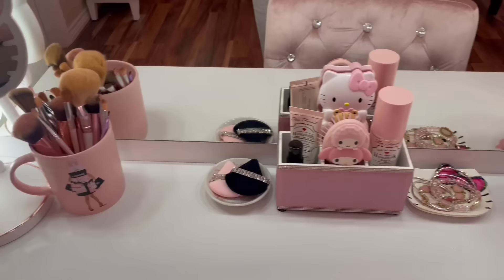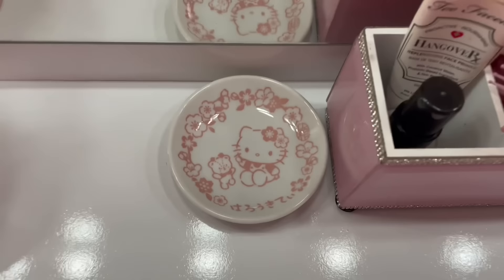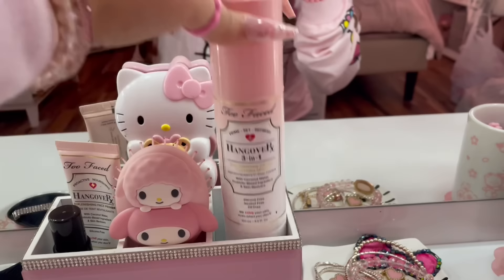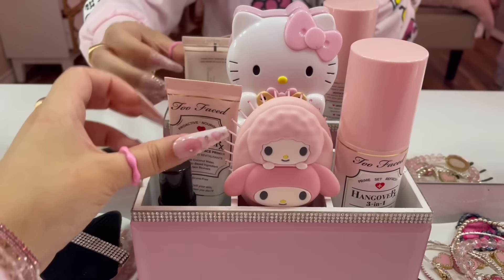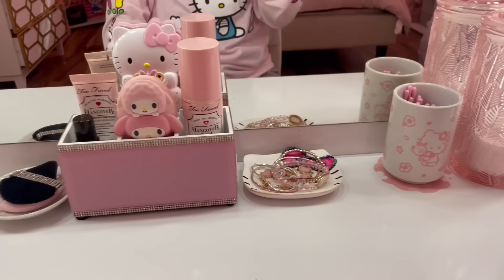In the middle I have this little plate where I keep my powder puffs — it's Hello Kitty, so cute. Next to it, I have this organizer from Burlington. In the organizer I have my Too Faced Hangover Setting Spray and my two favorite primers at the moment: the Too Faced primer and another primer I'm almost out of. In the middle I have a brush and a Hello Kitty mirror. Next to that, I have this Hello Kitty dish that I painted with my sister, and I keep my favorite jewelry on it.